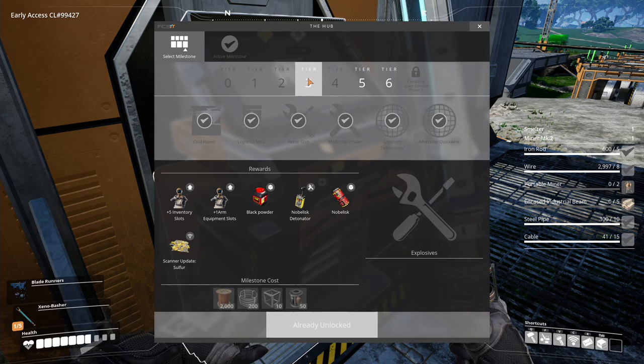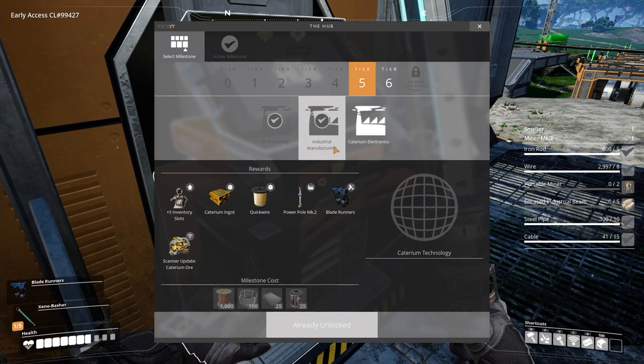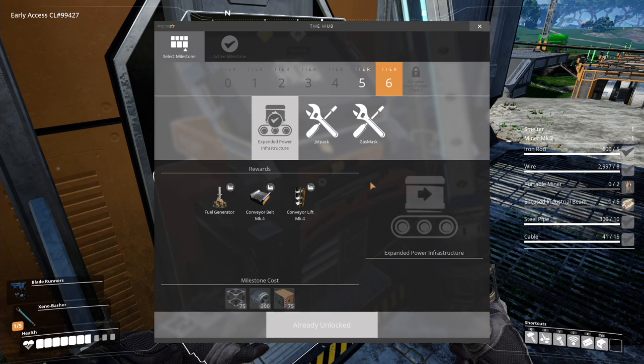Haven't had the chance to try that yet. Haven't found a sulfur deposit I can access yet. I might be stuck finding some explosives, sorry, some boulders of sulfur around the place. That's how I found the first lot that I found. Sounds like the truck just went past, so it's running properly again.